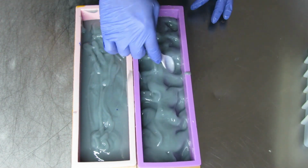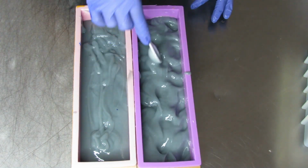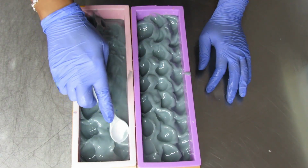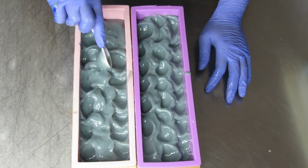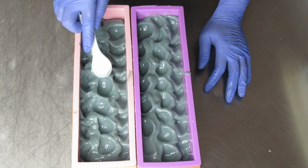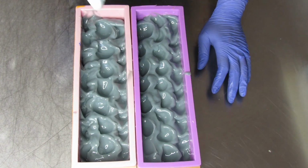So adding that little bit of water to the colorant is not going to mess anything up. Just giving this a bit of texture before adding the next layer. And if you all hear any noise in the background, I apologize. We have some construction taking place out back, and I could have waited, but I really wanted to get this video.